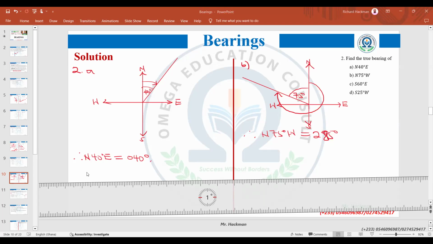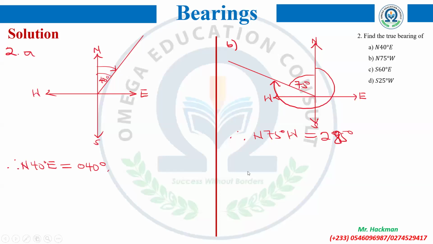Okay, so now I think we are fine. Moving from true bearing to compass bearing and vice versa, we should all be okay. So at this point, I'm going to move on to the presentations of view. Okay, so we are done with this. Let me see whether there is any question at the background. Okay, so now we've corrected that. Thanks for your information. Let me see whether I did that in the diagram. Let me indicate that this will be what? 25. It means you will need it. So at this point, now we can move on to our next concept.